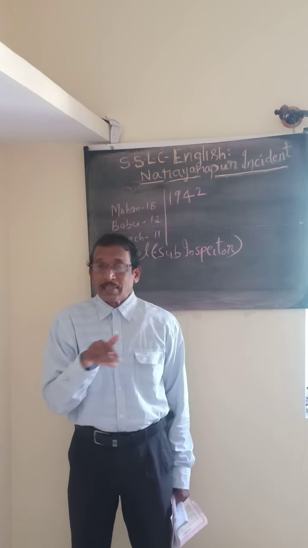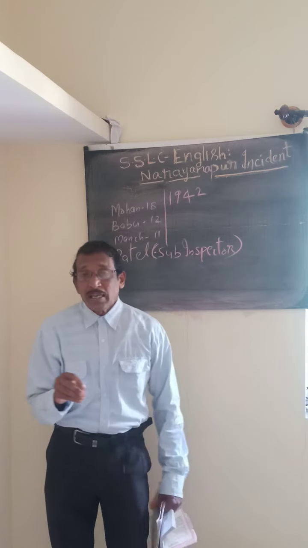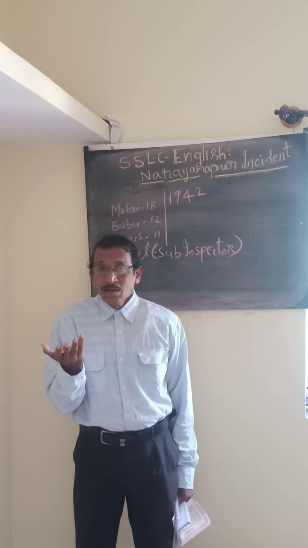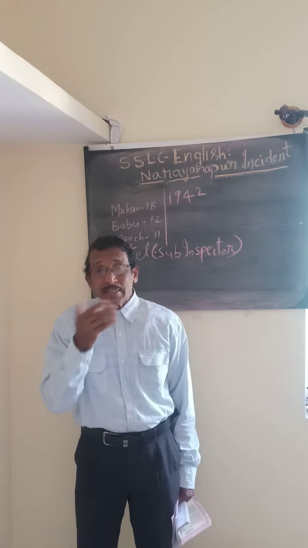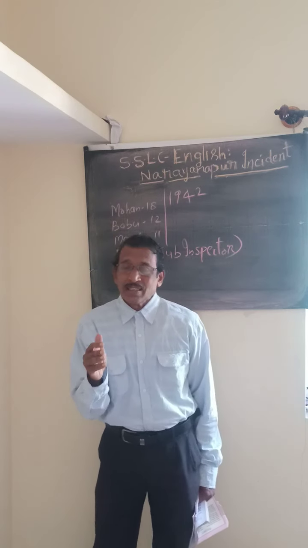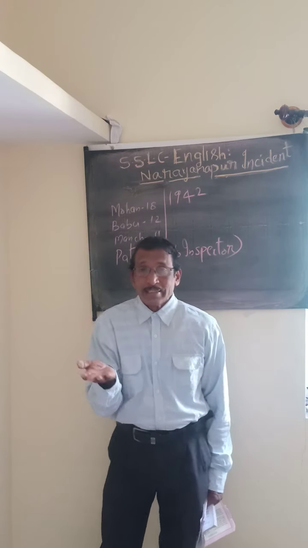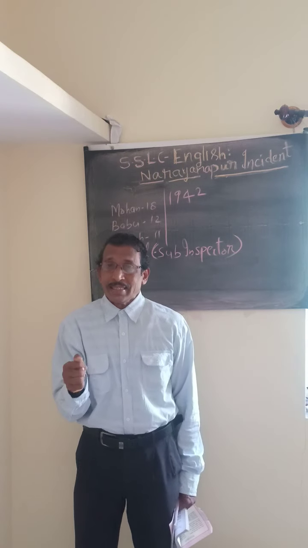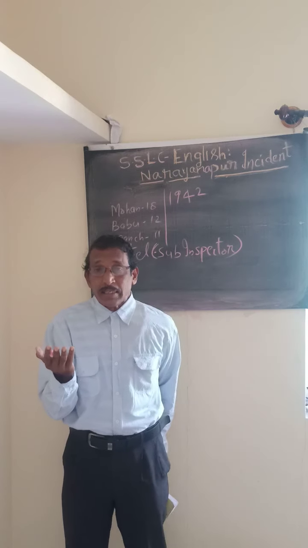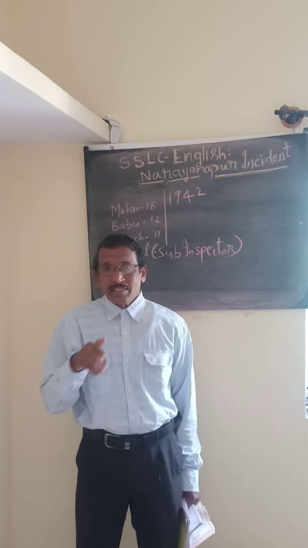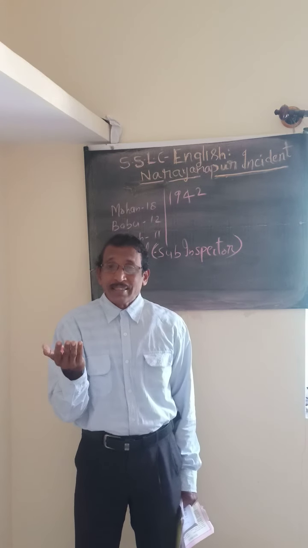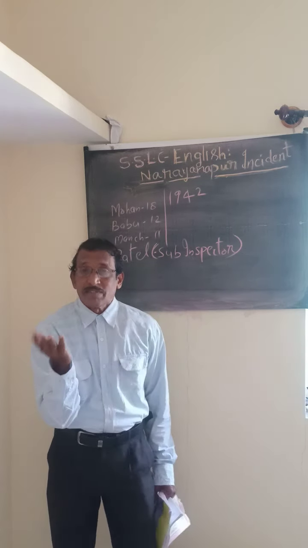Only for that purpose Patel had already informed. So in this play, we can understand that the timely interference of that sub-inspector Patel had already saved that family. Otherwise, they would be in prison. The British police would have taken them into custody and put them into prison or jail. The very active, timely interference of sub-inspector Patel had already saved the life of that family.